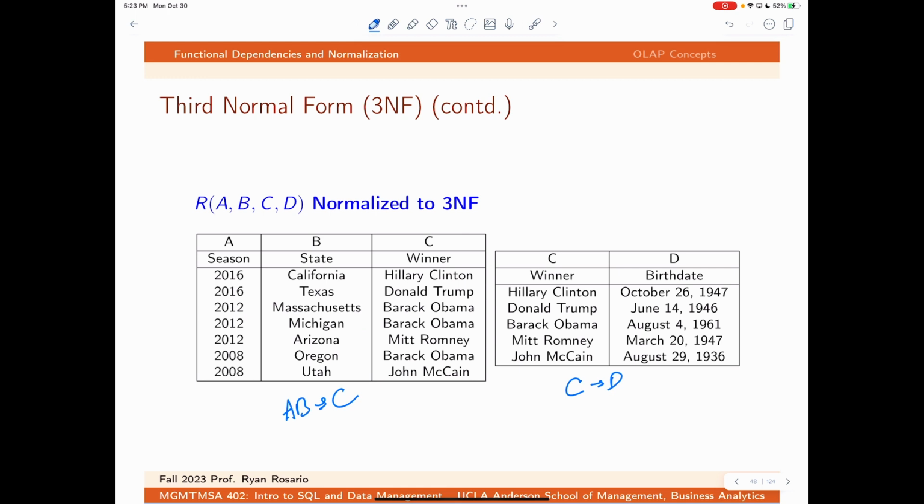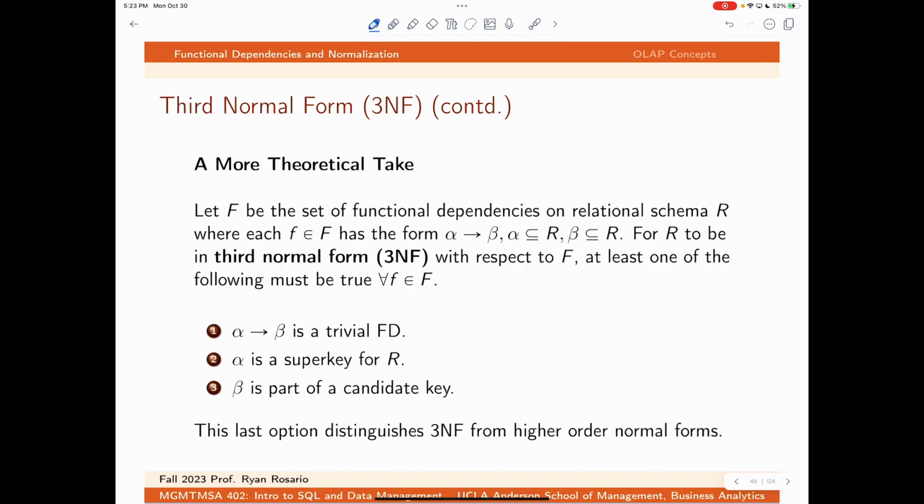In the textbook, there's an algorithm called the synthesis algorithm that lets you decompose tables to your heart's content into third normal form. Intuition is better, but if you're like me on an exam, your intuition always feels faulty. And so having an algorithm can sometimes be easier for you. So if you want to use a synthesis algorithm, that's fine.